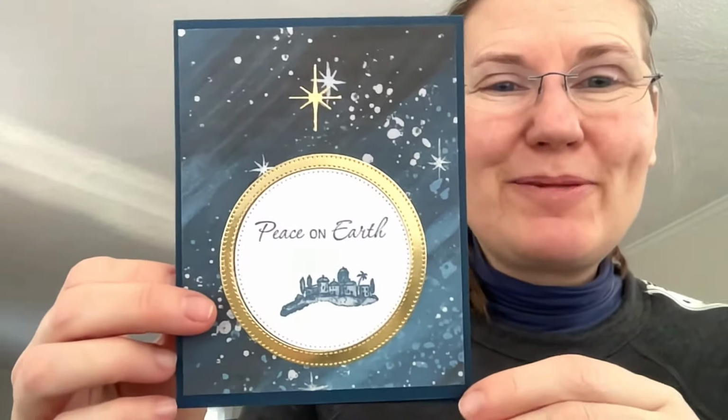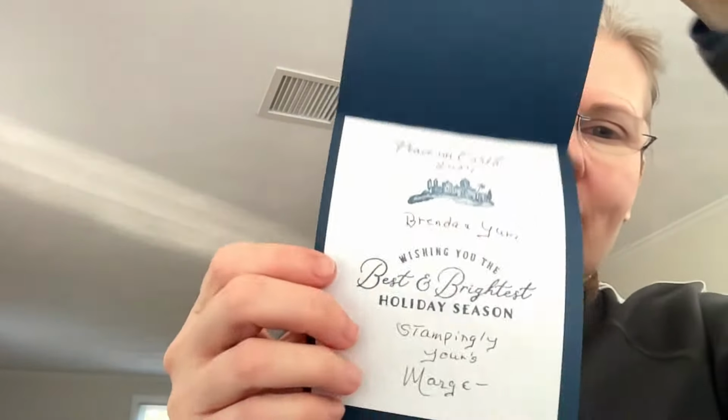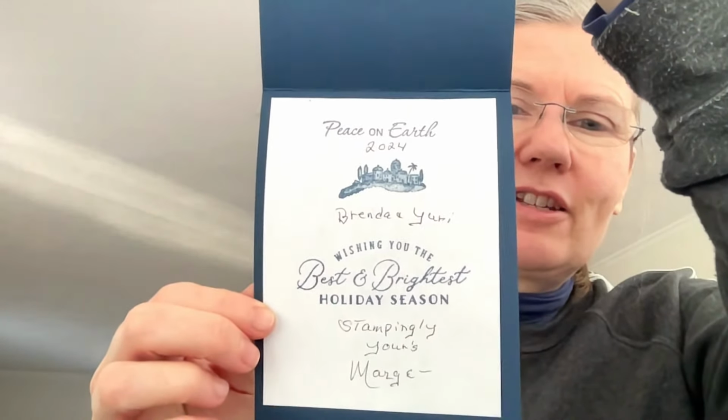And then I received some handmade Christmas cards as well. And I'm sure I will have a few more to share later on, but that will be after the holidays because I'll get them in the mail. This one is from my team member Marge. Isn't that gorgeous and so sweet? And look at the inside. She just did such a nice job even with the inside.